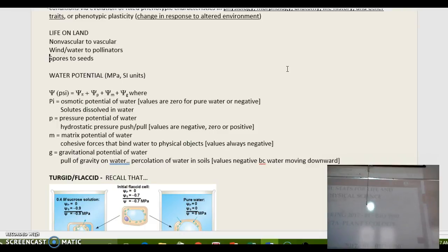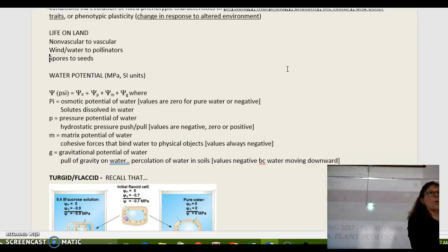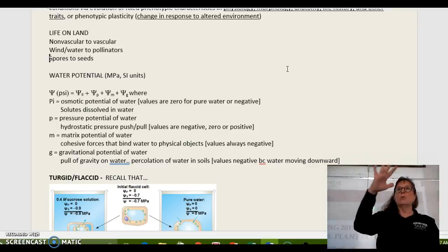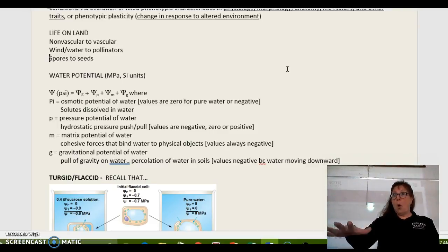But then there's also the question of, if they lose water, and they will, because the stomate's open to let CO2 in, how do they get water into their system, how do they move it around, and how do they adapt to living on land? We talked a little bit, a reminder to you guys, about how plants moved from an aquatic existence to living out of water, and that took some major advancements.